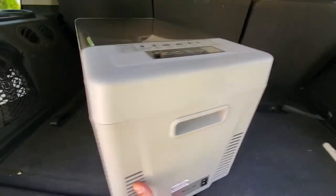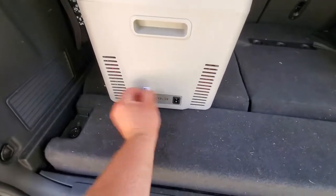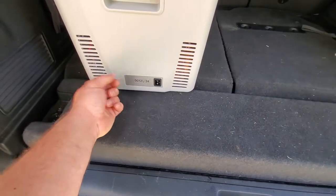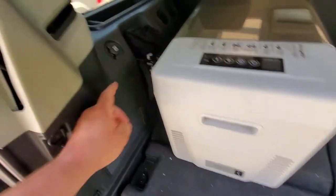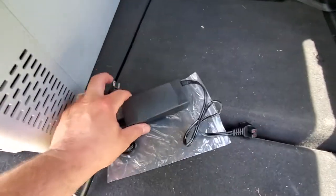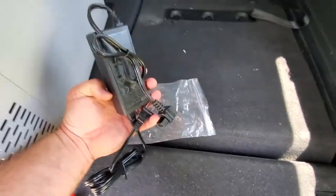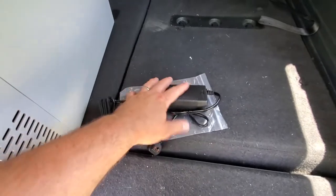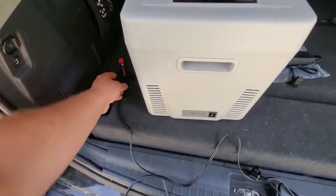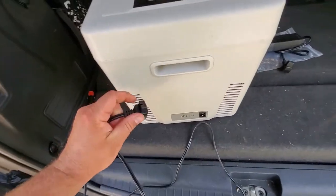Looking good. We got both seats folded down in the back. And let's feel that. Here we go. We got our 12-volt DC here. And look at this, 12-volt DC here. Can't be a coincidence. All right, so this looks like the good old AC house outlet right in here. So we will not need this power converter. Set that to the side. What we're gonna need is this bad boy, the DC outlet for the car. And it's just one nice long cord.